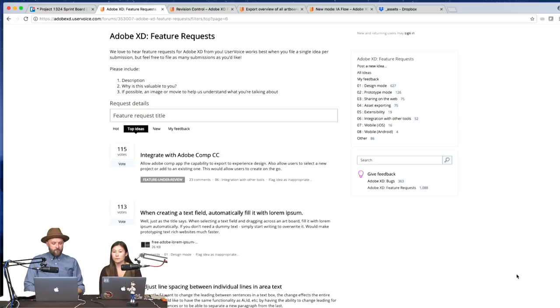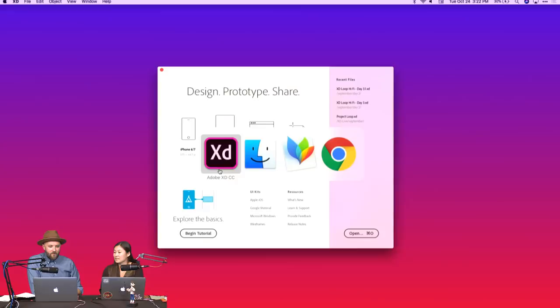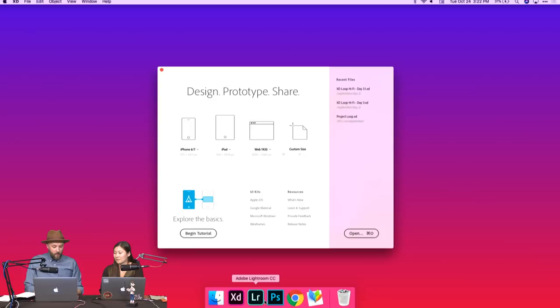Any other questions, let us know. But I think we want to see if we can dive into this idea a little more. All right. So first off, I just wanted to give some props to our colleagues on the brand team. This new icon in XD, I'm just loving it right now. There it is down in my dock, actually sitting right next to the new Lightroom CC icon as well. So this is a whole new family of icons for Adobe Creative Cloud.